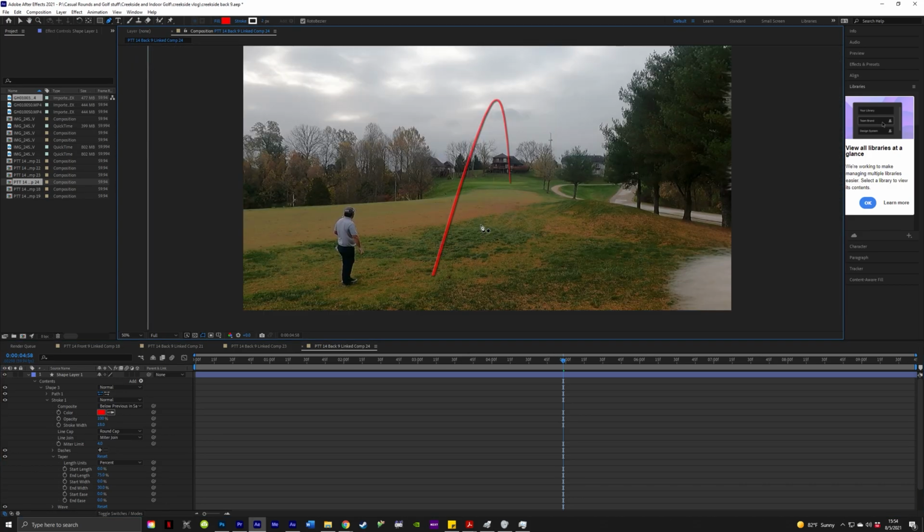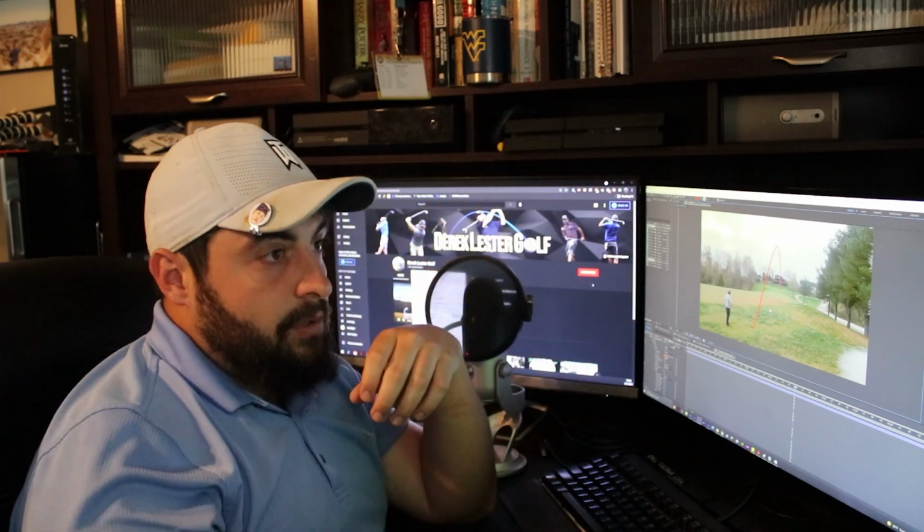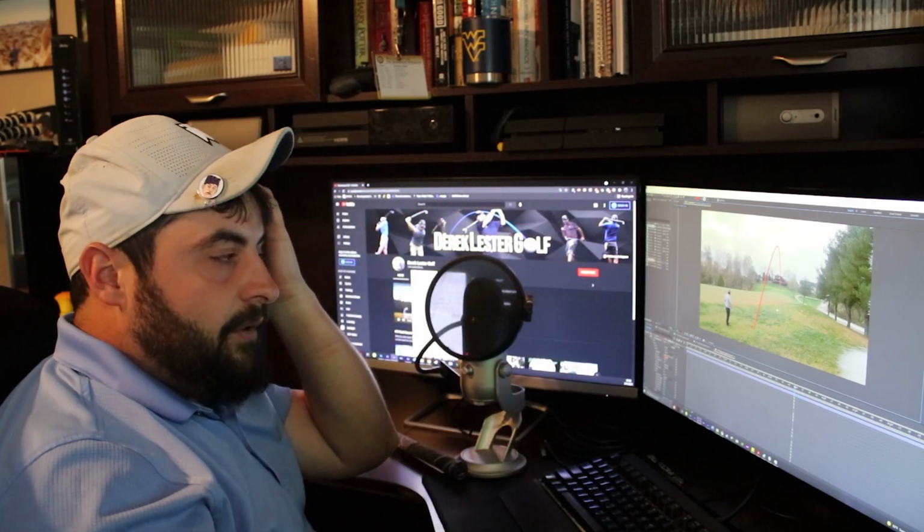My biggest suggestion when you're animating an iron shot like this, and you can see it, just make sure you animate as many points as you can on your trim pass at the very top of it, because that's what makes it look more realistic. Because as I said, when you're watching a golf ball, when it goes up, it sits in one spot and just gets smaller for a long time, but it's traveling during that time. So when it just comes up and comes straight back down, it doesn't look as realistic. It doesn't look like it really followed the flight of the ball.